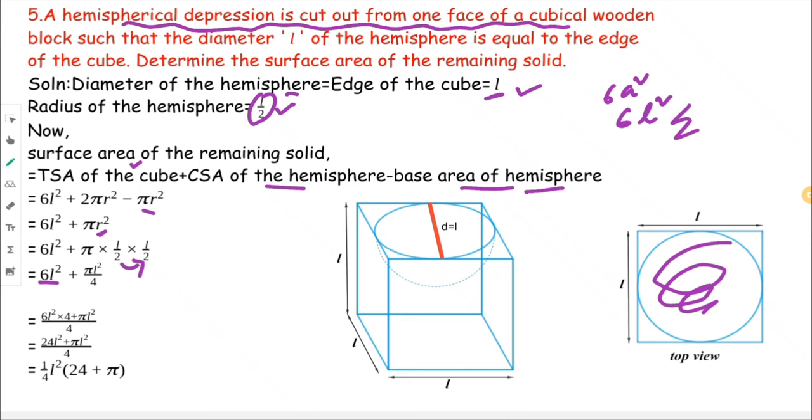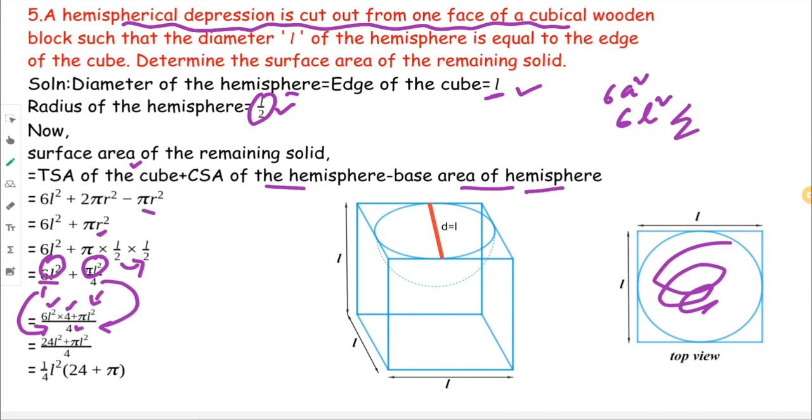If I try to find the LCM, remember here the denominator is 1, right? So if I find the LCM of 1 and 4, obviously the LCM will be 4. So I've written here, then write down the numerator, 6L squared. 1 how many times are 4? 1 4 is a 4. Write down the numerator, pi L squared. 4 how many times are 1? 4 1 is a 1. So I did not write here, but if you want, you can write it down.